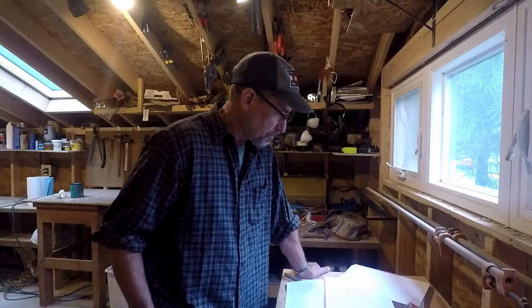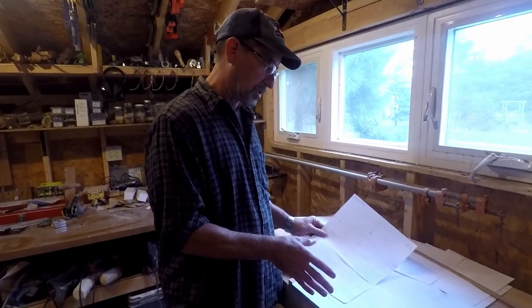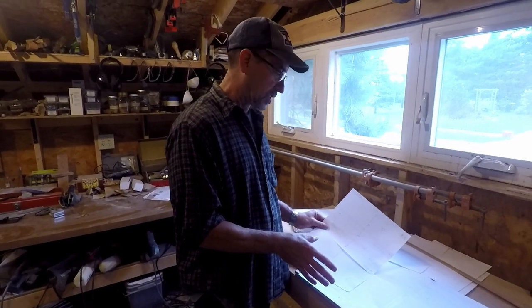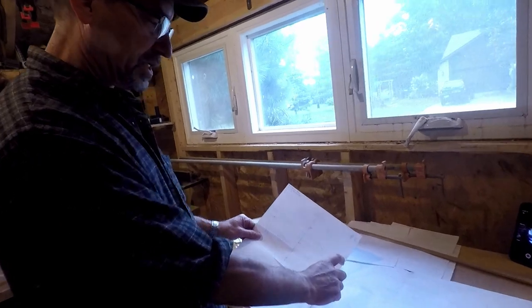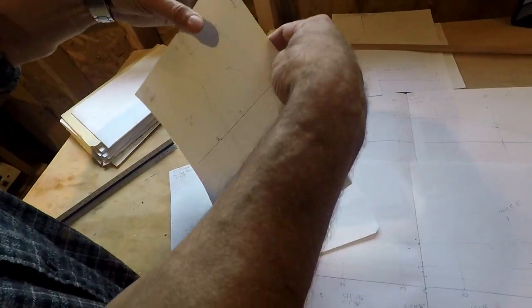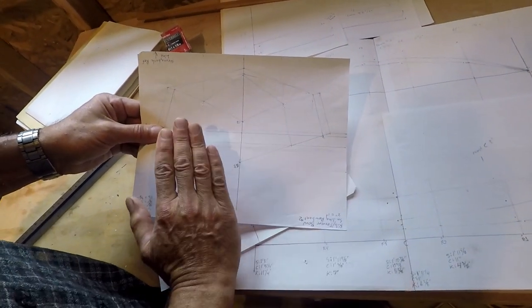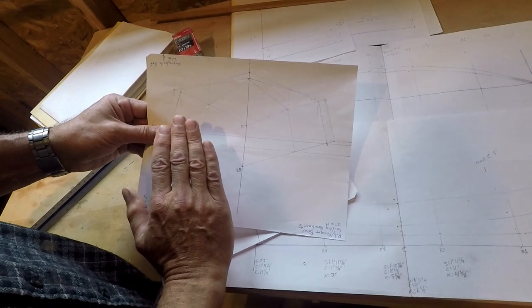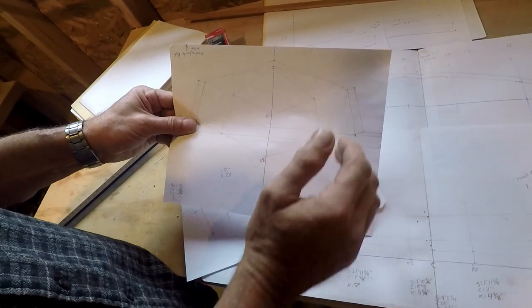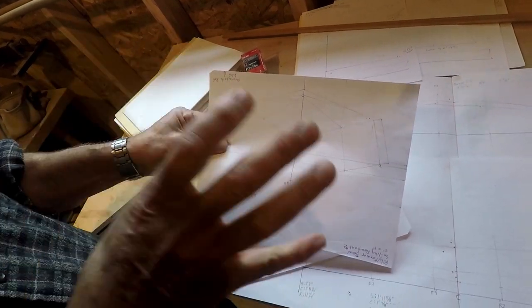The curves, you take what a lot of people call a batten or engineers would call a spline. This boat is going to use plywood. This approach of building out of plywood means that you can build it much more quickly. You've only got two pieces instead of planks all the way across the boat. It'll be upside down, so if you can envision that, we're going to put the bottom on first. And we'll be able to just trim that piece after it's rough cut near the edge. We'll be able to trim it to that frame instead of having to precision cut it in advance.